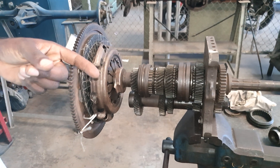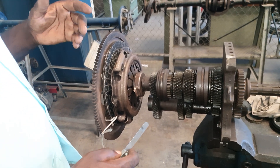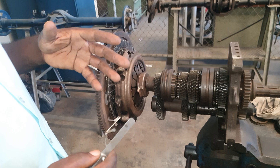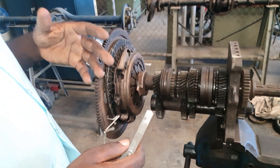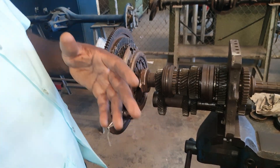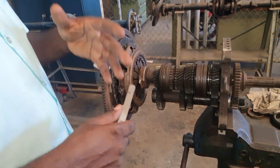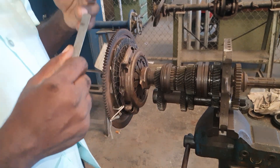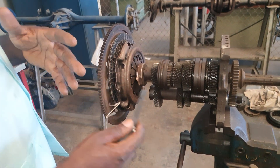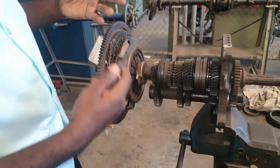The objective of this video is to explain how synchronizers work. Even the most modern automatic transmissions still comprise synchronizers — like the ASG working in the Suzuki, and the dual clutch gearbox that works in the Volkswagen and most European vehicles — still use a synchronizer, still use a shift rod, still use a clutch fork. So even an automatic ASG or DSG dual clutch will interface with this type of part.